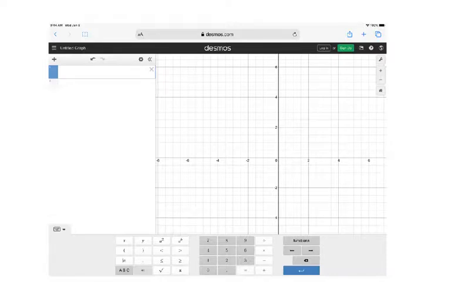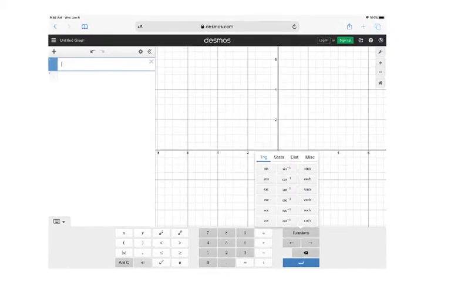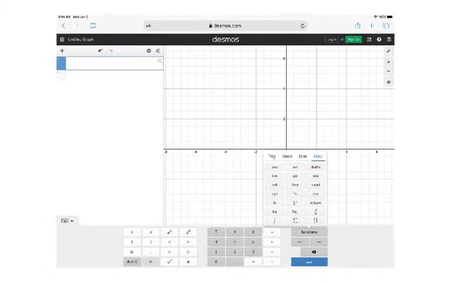And then you're going to click, if you see down at the bottom, there's a little keyboard button. And then after you hit the keyboard button, sorry, my pen's not working. If you'll click the functions button, and then after you click functions, if you'll click miscellaneous, and then right here, see it says log base A. It's a little hard to see. You can probably see it on your calculator better. That's when you use evaluating for logs.